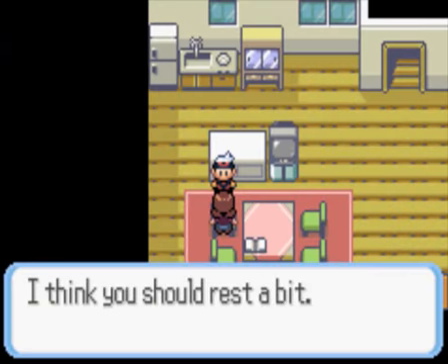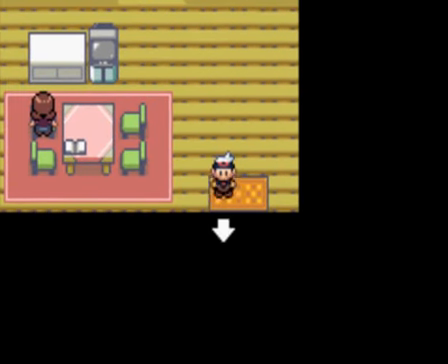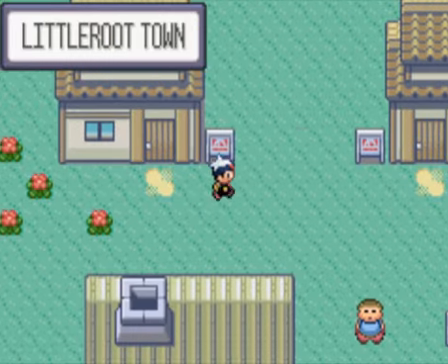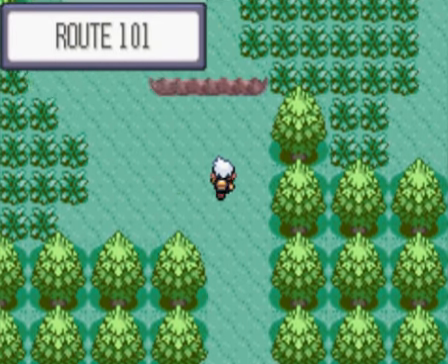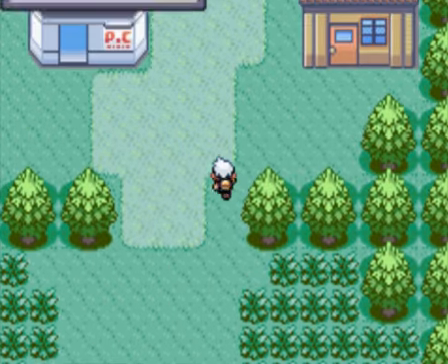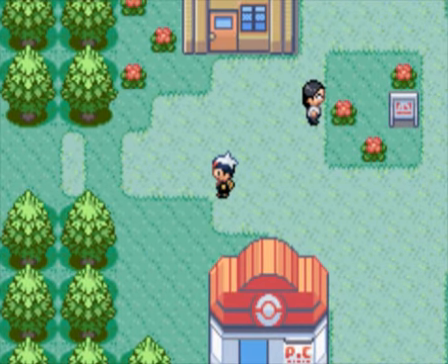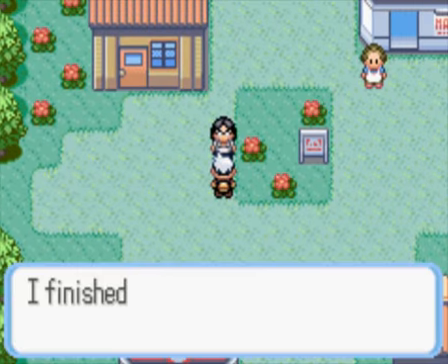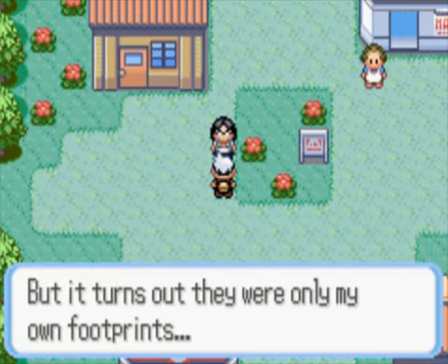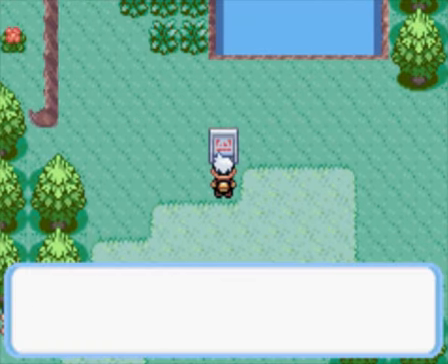And yeah, so she heals you up, and we're gonna head back outside and all the way to Oldale Town, and then take a left, right where that lady was talking about footprints. So head up here. Try and get through this grass and skip the battles so you guys don't have to waste your time. And so my Pokemon are healed, and I talked to this lady right here who was the one talking about the footprints. She just says, oh, I finished, but they were my own footprints.